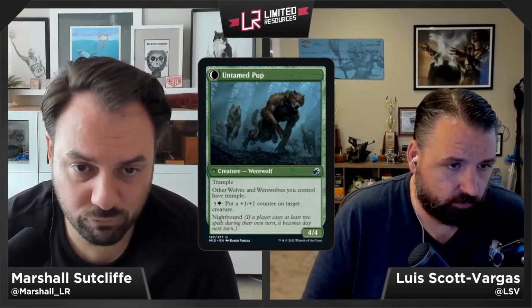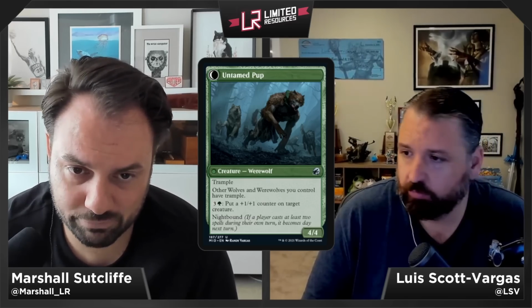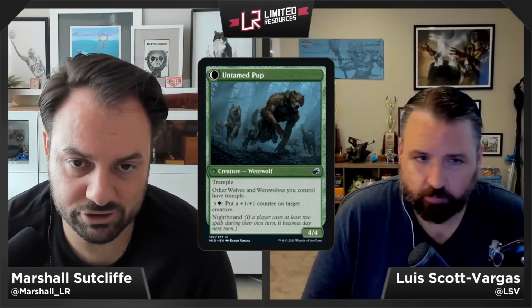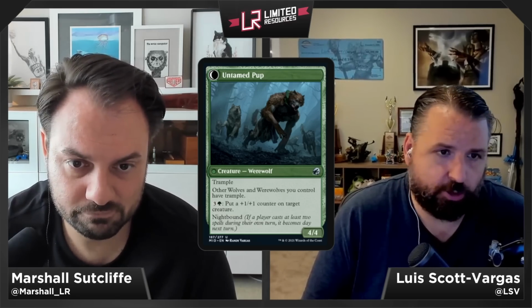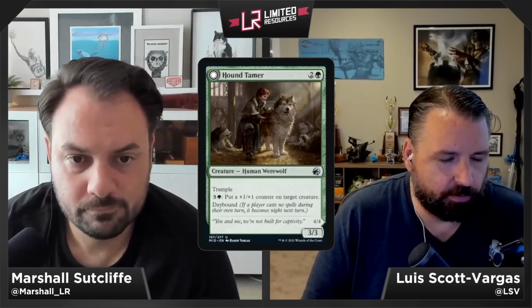It becomes Untamed Pup, which is a 4/4 Trample werewolf. And other wolves and werewolves you control have Trample. And it has that same ability to pay 3 and a green to put a +1/+1 counter on a creature. Yeah, I mean, the front side of this would already be good. The back side is just pure gravy.